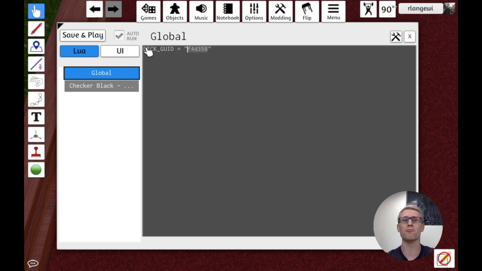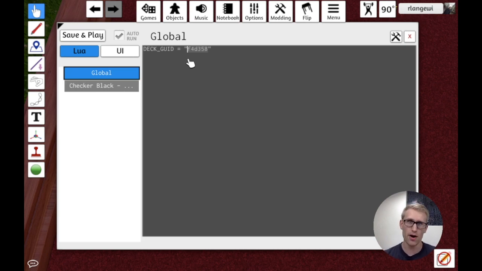However, I may be referencing this in a lot of different places in my code. Maybe not in this example, but if you were doing a full mod of a game, there might be a lot of different things that reference it. If I copy this string of text everywhere that I want to use it, and that ever changes because I replace the deck or for some reason the GUID changes, I would have to update that value in all those places.